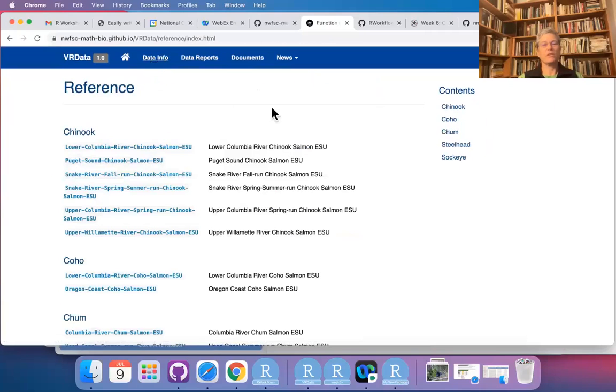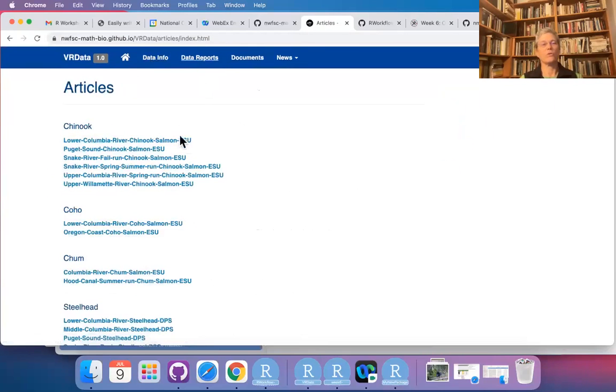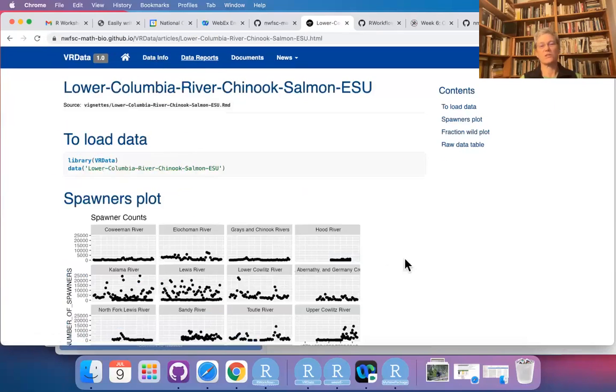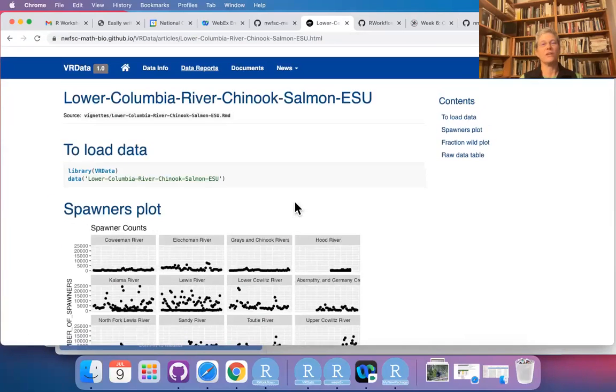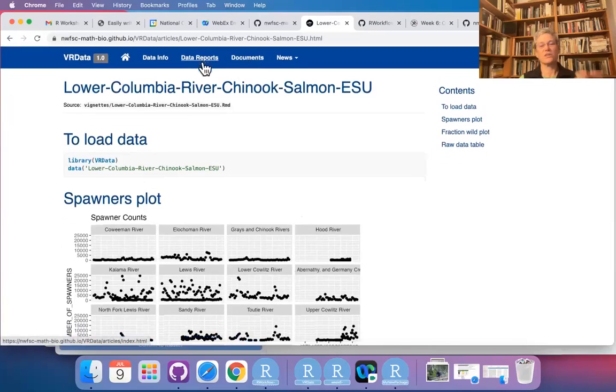But the structure of this, this whole website here, is written with standardized code. So I don't go and write these reports. I just have a little bit of code that writes this standardized markdown file that creates this. They're all identical, right? The only thing that's different is the data that were sucked in.